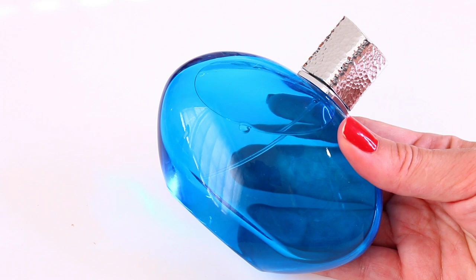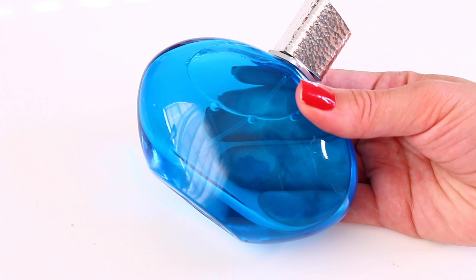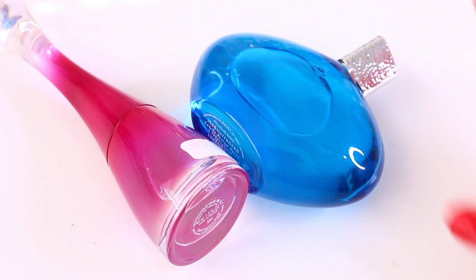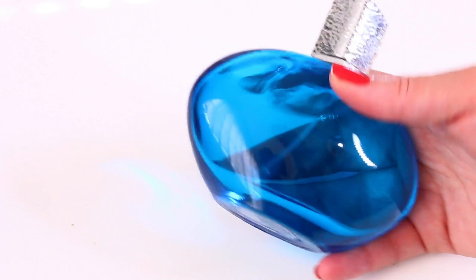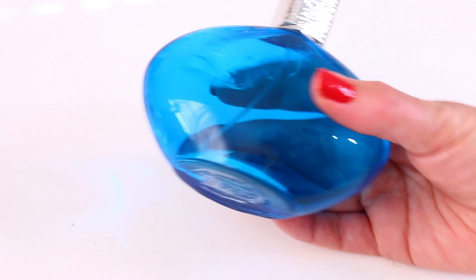Another one that I got for the sake of my memory, I used it a long time ago. This is Elizabeth Arden Mediterranean. Beautiful bottle, the color is just mesmerizing. The scent itself, again, to me, maybe I'm just getting spoiled with niche fragrances, I'm a little bit bored. But again, if you've been buying a lot of Jo Malone and you don't know about the older designer market classics like this, you are missing out, because I dare somebody in a blind tasting to say that this is not very much like a lot of lighter florals by Jo Malone. So I would be happy to swap it for something else, because I already tried it. I'm not in love with it anymore. I'm ready to move on.